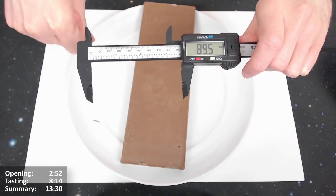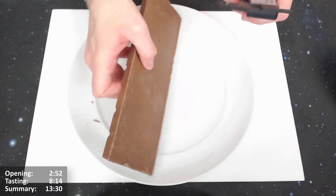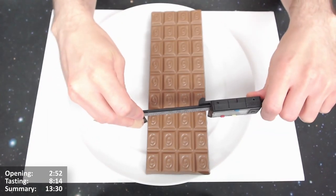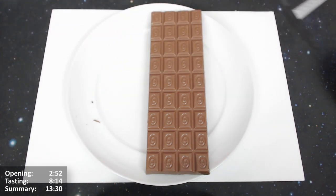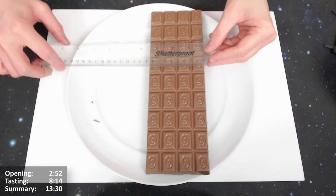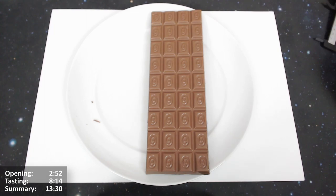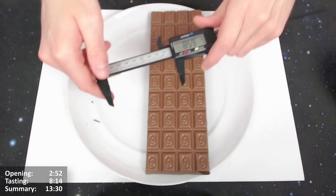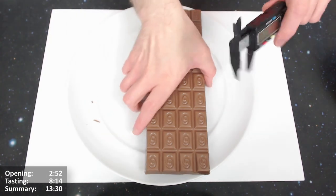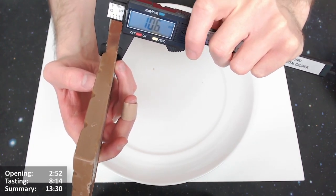Using the calipers: about 8.9 centimeters — almost 9 centimeters — a bit more accurate. The height at the top is about 8.5 to 8.6 centimeters; the calipers were a bit difficult to use there so 8.5 might be more accurate. In between the chunks, the trough height is about 1.06 centimeters.